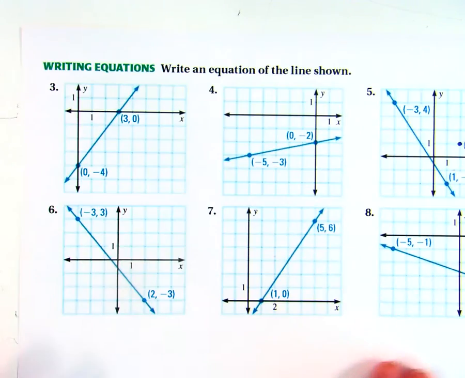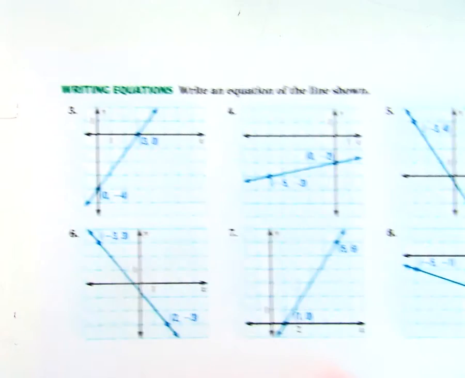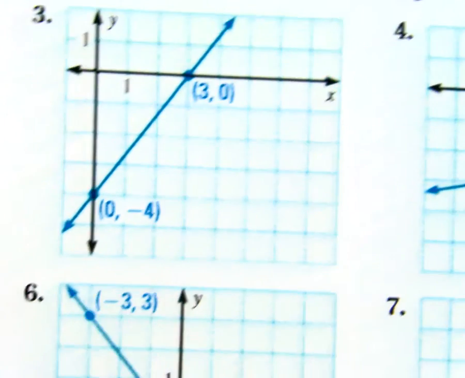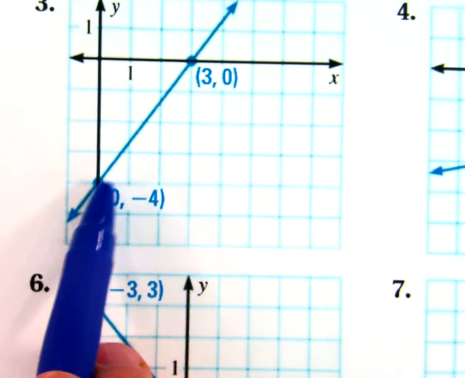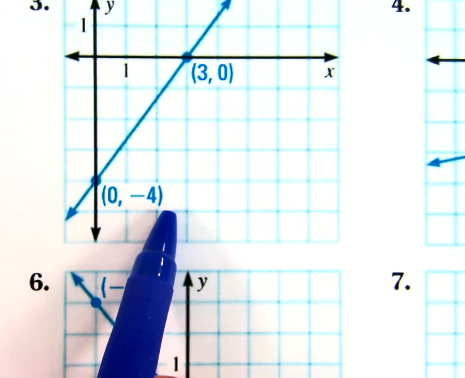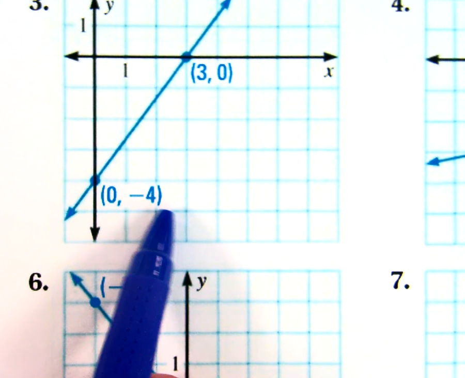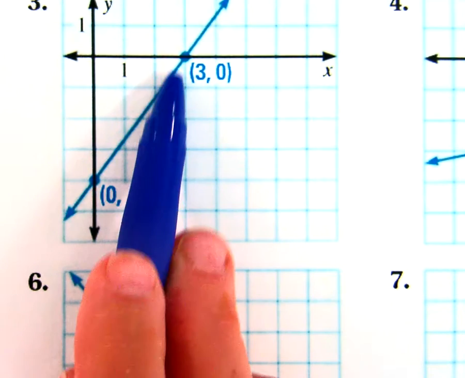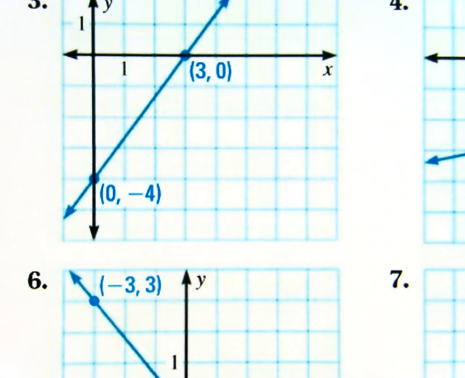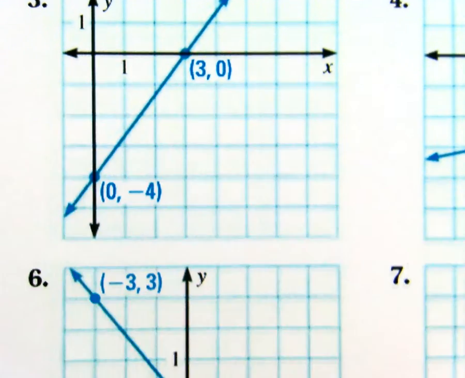How would we write equations? Different ways to do it. For example, with this one way might be to do it. Since you have the y-intercept, the slope-intercept form might be a convenient way to use because you know the intercept at the y-axis is -4. You can count pretty easily and get the slope and plug that in, substitute it into the slope-intercept form.